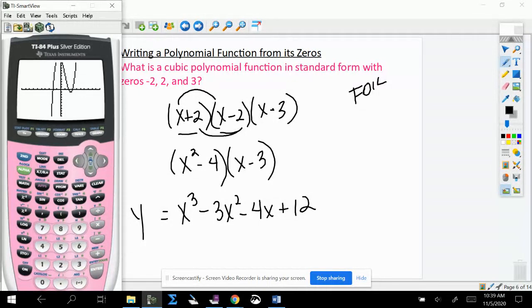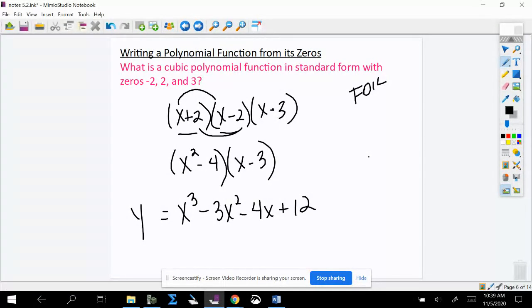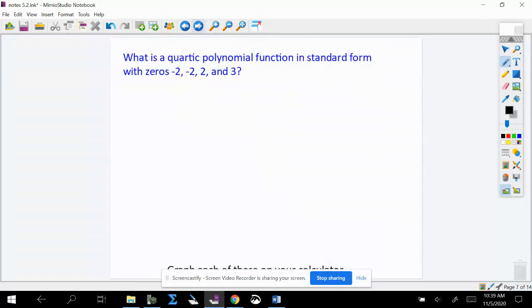So now if we take that a step further and take that exact same set of solutions, but add another one to it. Looking at this next question, we still have -2, 2, and 3, but we actually have -2 showing up twice. So we call that a repeated solution, and I'm going to talk more about that in my next video. But I do want to show you here how we work with it by hand. So if you have a repeated zero, that means you have this x plus 2 twice. So you're going to have an x plus 2 and another x plus 2.